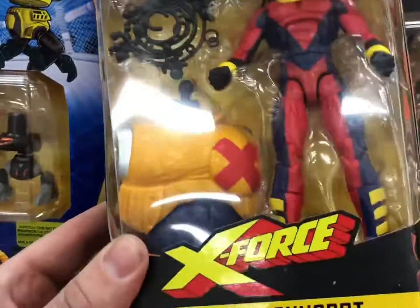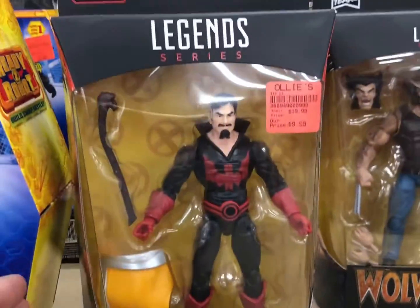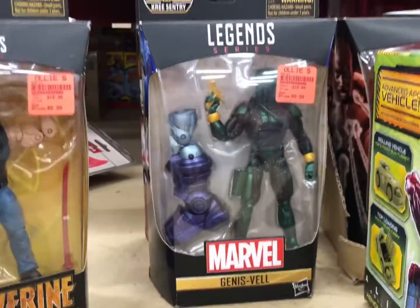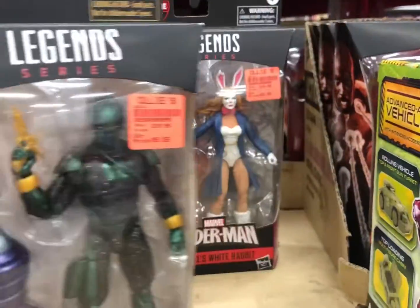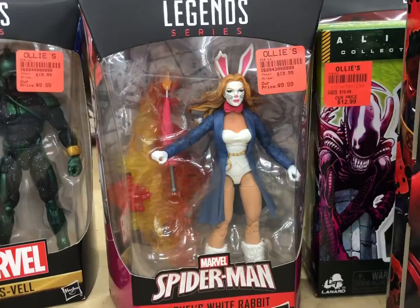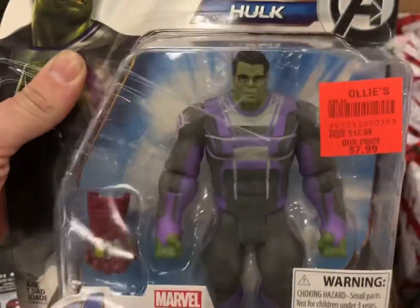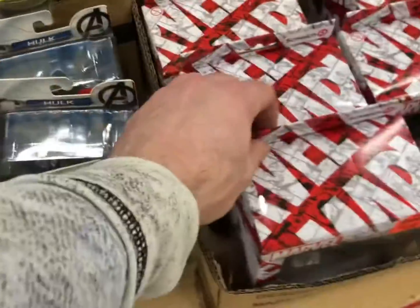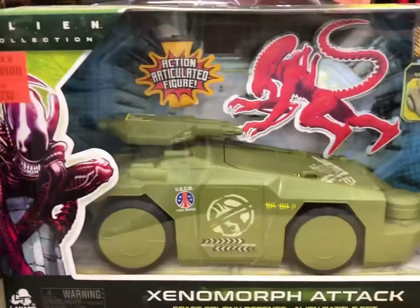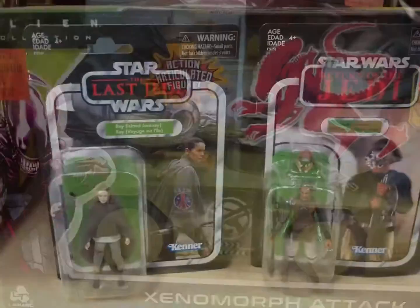And here's the good stuff that's cheap — we have Marvel Legends for $10! I have this Wolverine, got him a few weeks ago. And here's Marvel's the White Rabbit, so that's pretty cool. We have these Hulks with the Gauntlet for $7.99, and these little Avengers dioramas for $6.99. We have the Xenomorph Attack Crawler for $12.99.